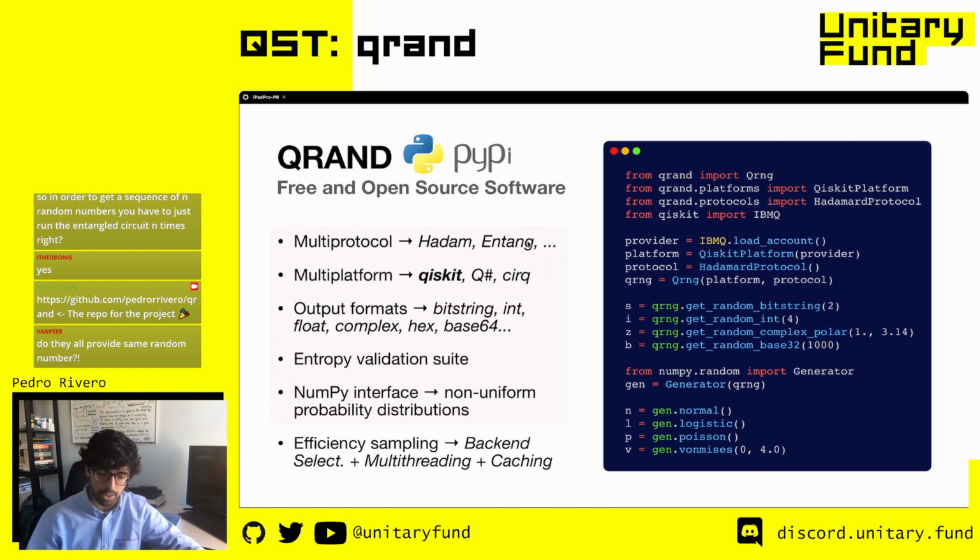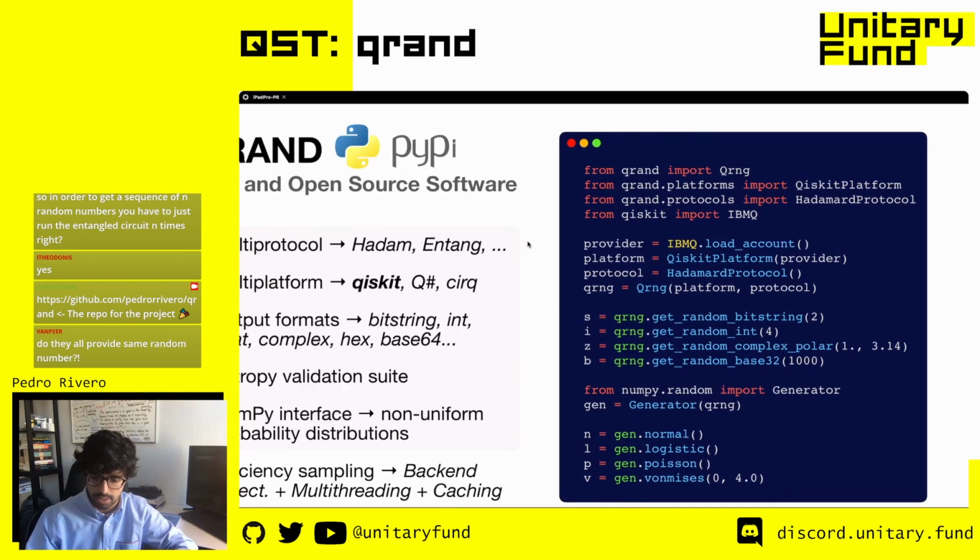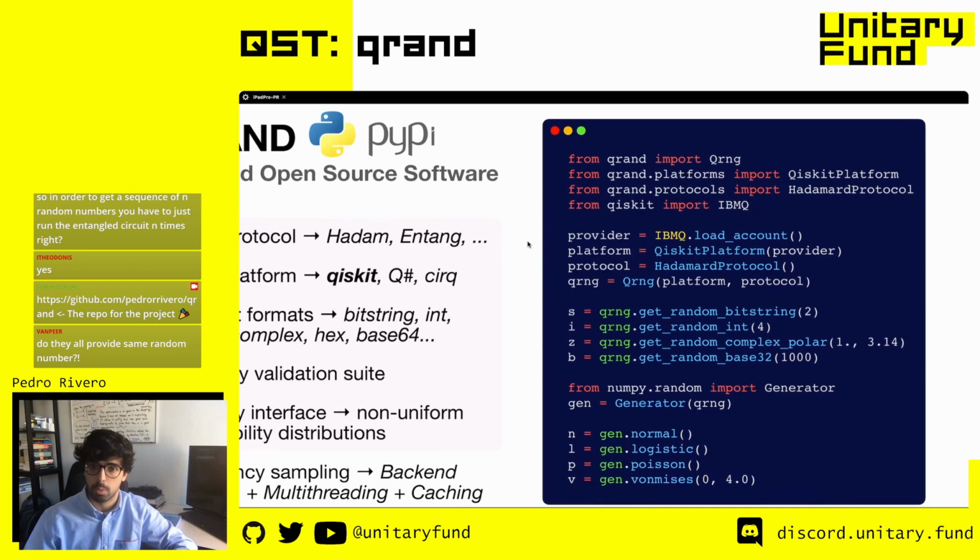It's, as I have already mentioned, multi-platform. It also allows you to have different output formats. So you can output bit strings, ints, floats, complex numbers, hexadecimal, base 64, and a huge number of things. It includes an entropy validation suite. And furthermore, and I will show you this now, let me actually show an example with code.